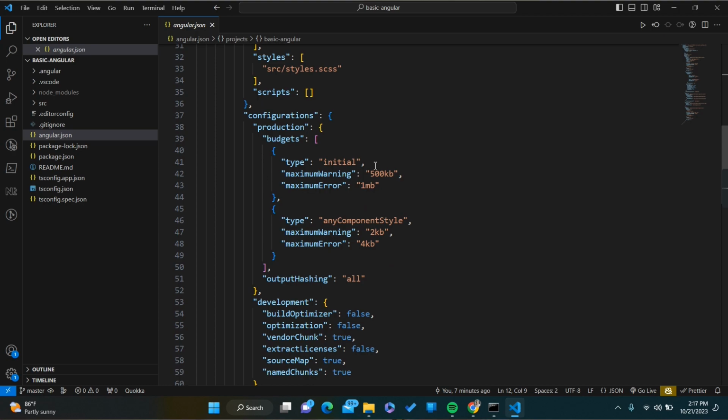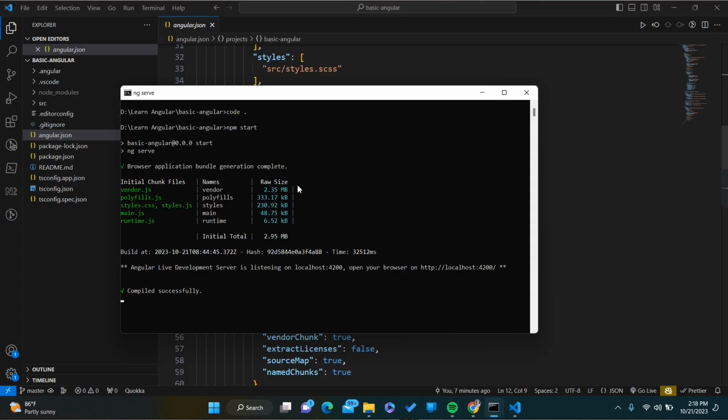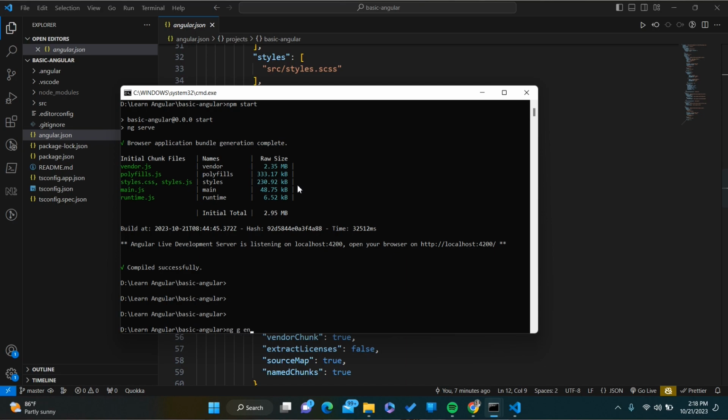If we want to set up any configuration for production, you're not able to see the environment file, because after Angular 15 they removed it. Why we need this environment file is, let's assume you have multiple environments like a QA environment, a dev environment and production, and you manage those through this environment file. That is removed at the moment after Angular 15. But if you still want that environment file, you can easily generate it using the ng generate command. So let me add that as well here, ng generate environment.